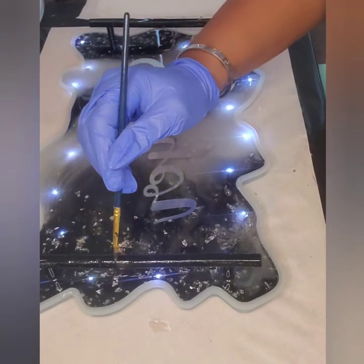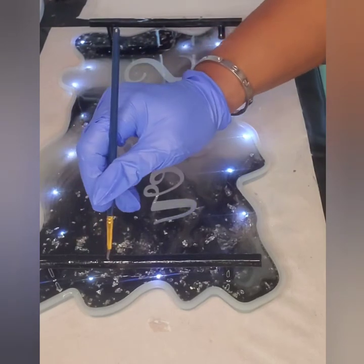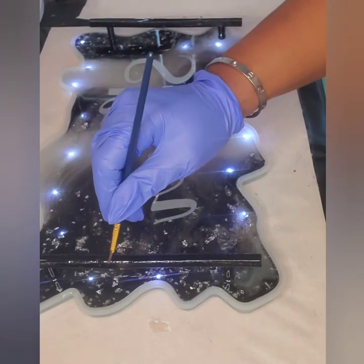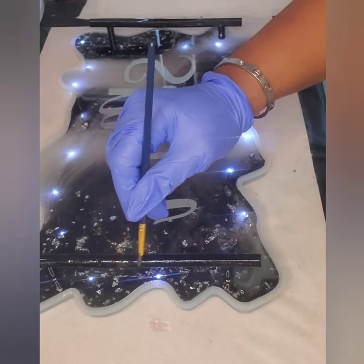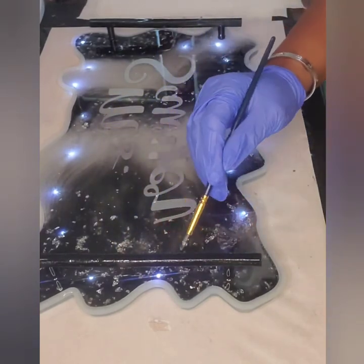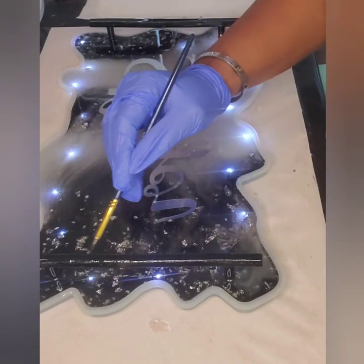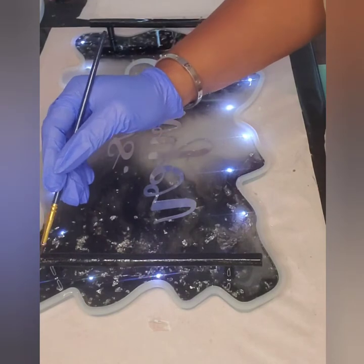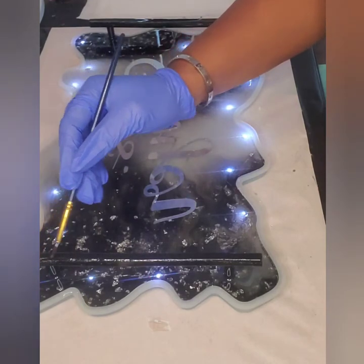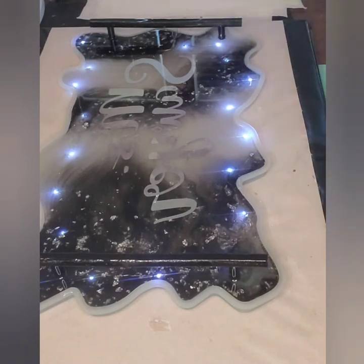It worked perfect. And you want to use a small brush so that you can get any little crevice, because there might be some little, small, teeny, tiny, they call it pin bubbles. They're real small, and you can't see them, but you can feel them. That looks good.